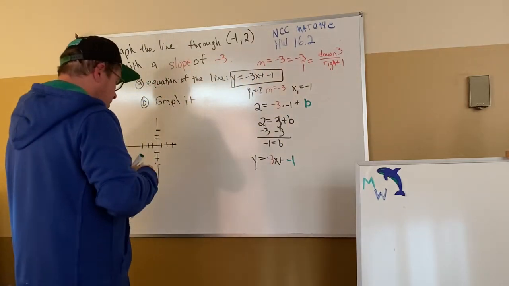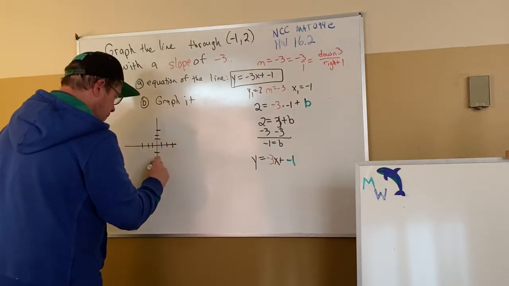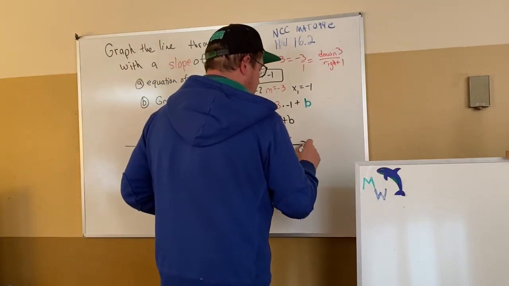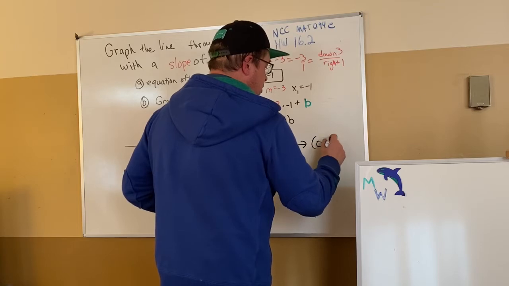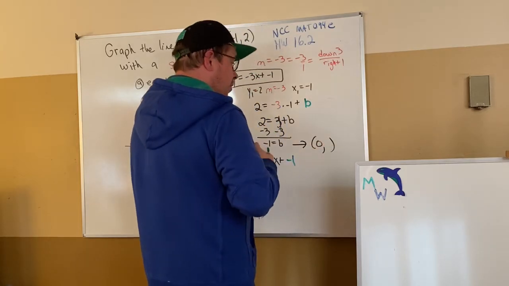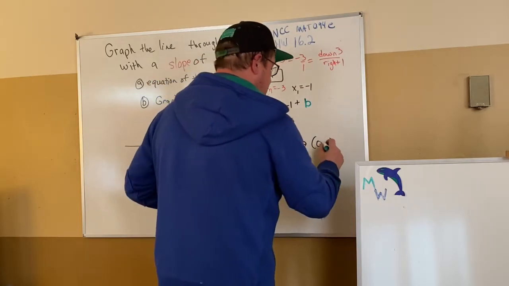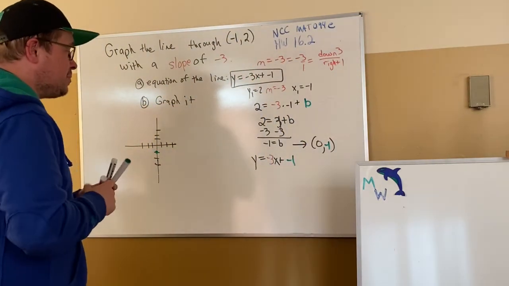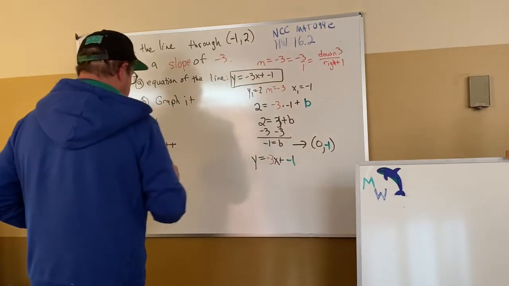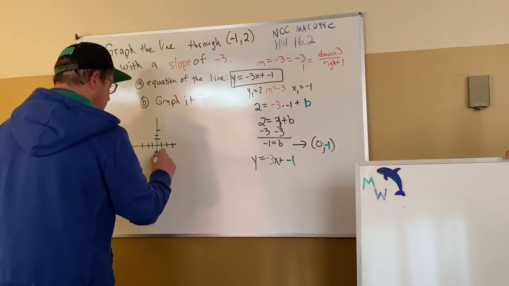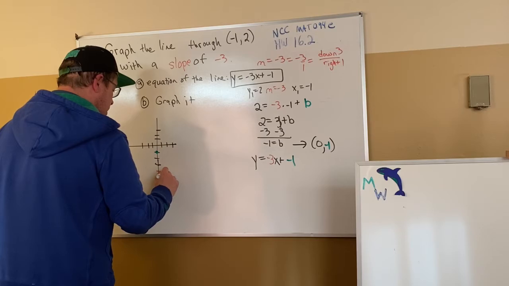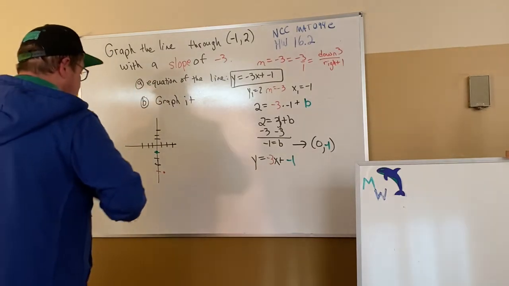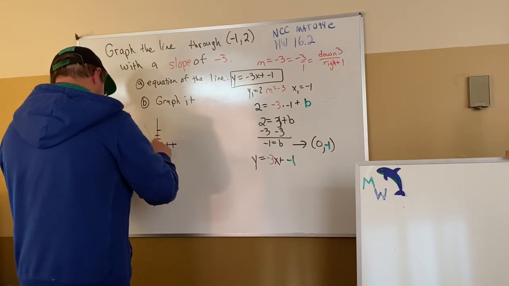Want me to graph that thing? I can do that. B is -1, so that means that if b is -1, then I'm going to get this point, 0, -1, a perfect starting point for my green point, the y-intercept, 0, -1. From that spot, I want to do what this says. Go down 3, 1, 2, 3, and to the right 1. I'll take that. Be able to make this line for you.